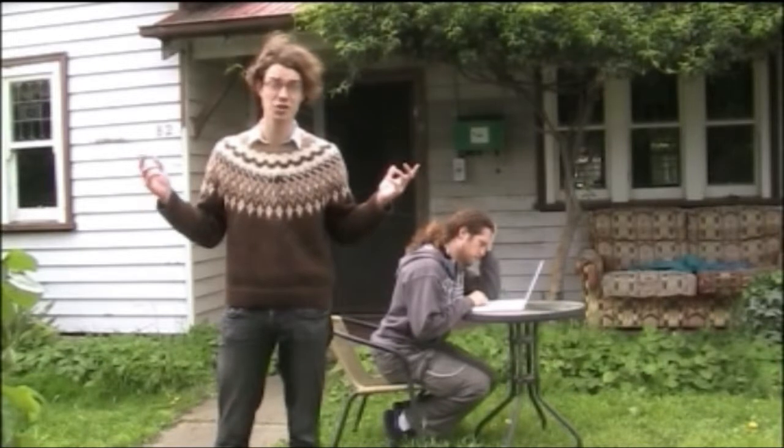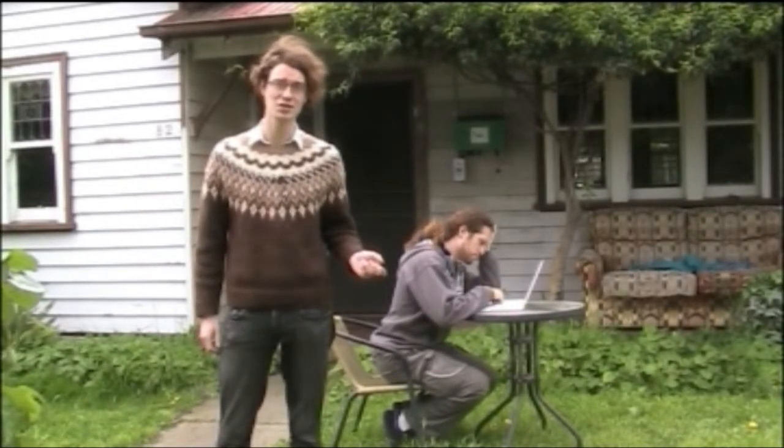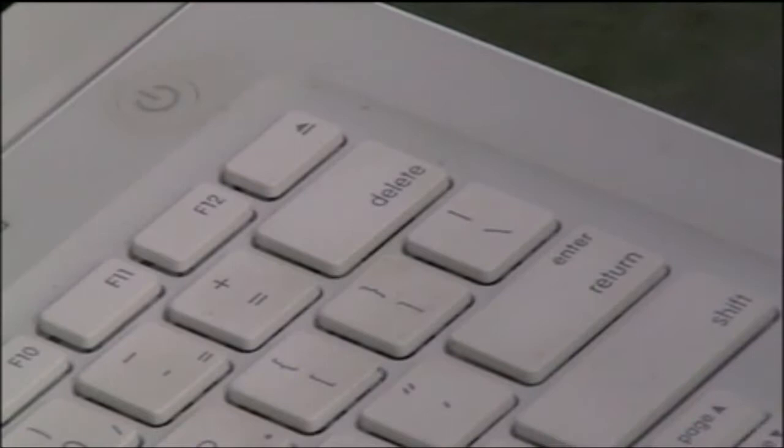Computers often baffle the best of us. The problem here is it's not turned on. To turn it on, you need to press the power button.